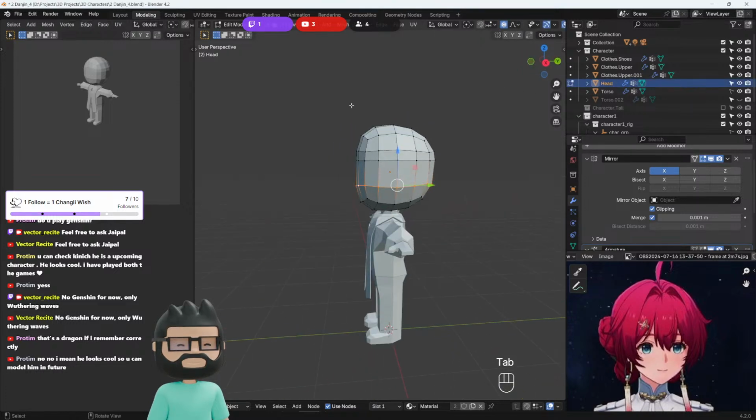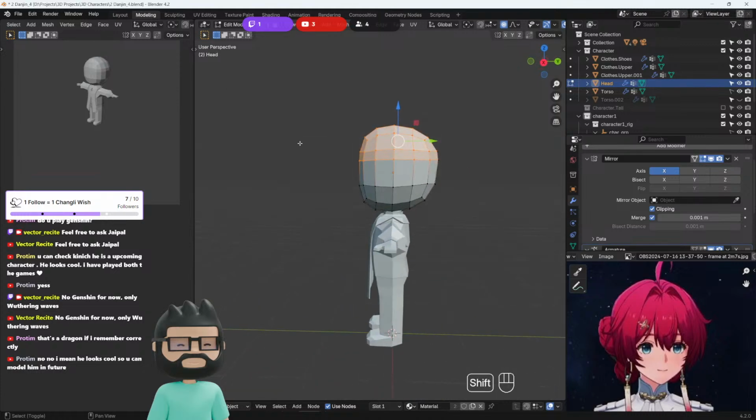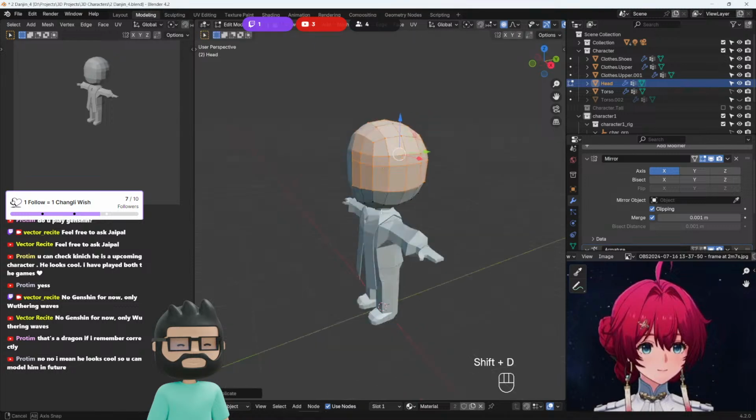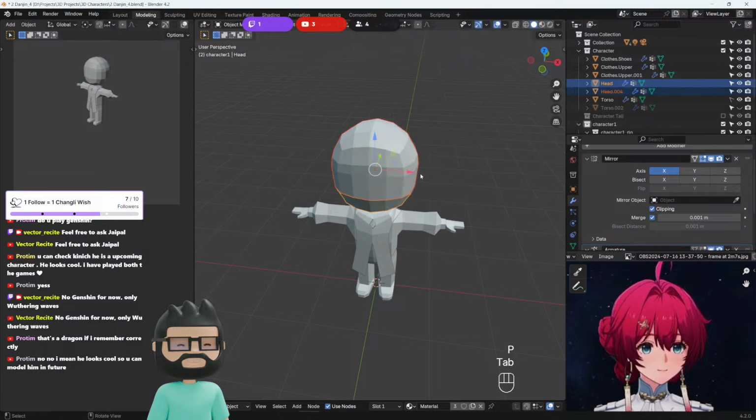Let's just duplicate the base for the hair for now. This much should be fine. Shift D to duplicate, right click to place it at the original place, and P in selection to separate out the selection, and then rename so we don't get it wrong.